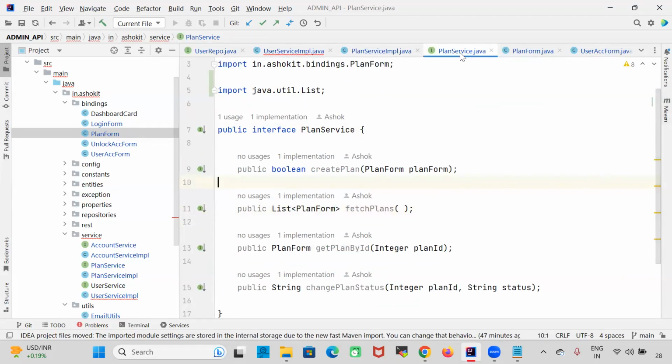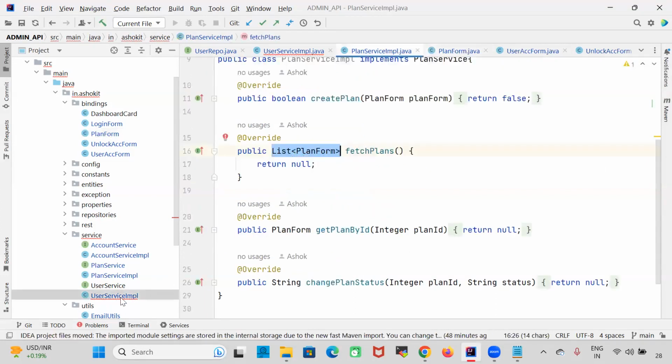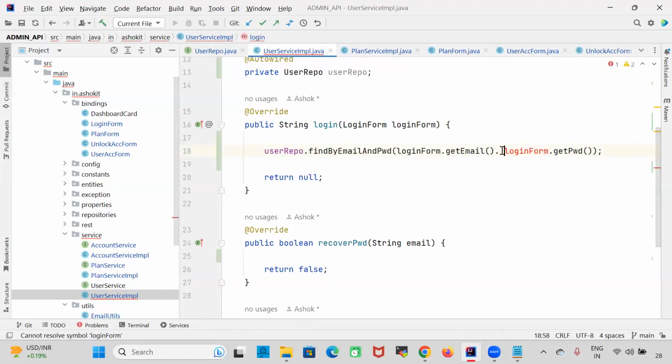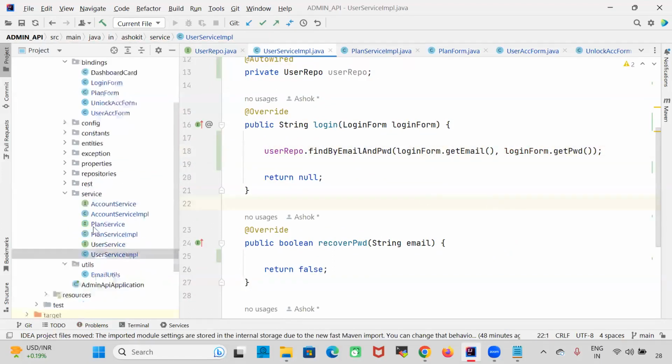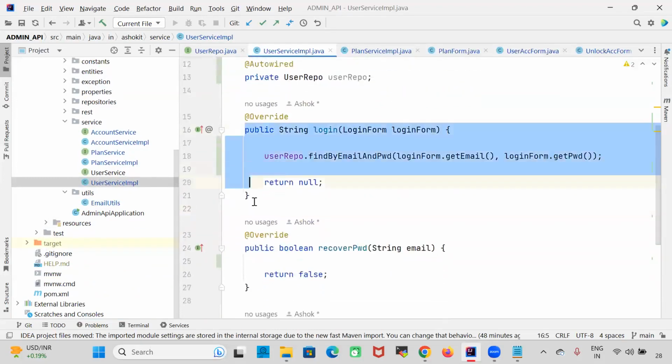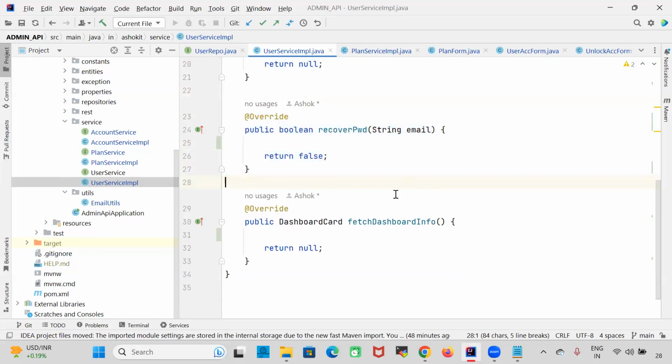Okay. So plan service issues are resolved. Go for user service IMPL. Here there is an issue. Get email. Yeah. Now all the compilation issues got resolved. So I have a login method, recover password method, and a dashboard method.